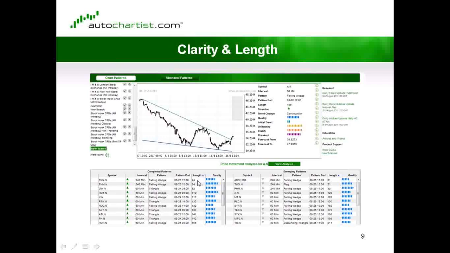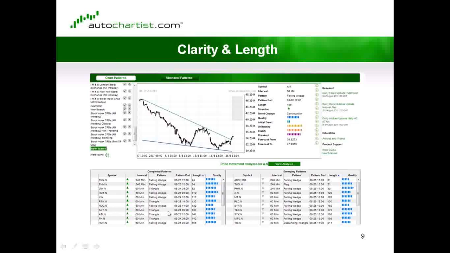So I noticed that when I wanted a high rating, like a 10 rating on clarity, there are only 3 under 100, and the rest started to gradually go up. And the same with emerging. There were only 2 or 3 patterns here that were low rated, and then they jumped to over 100. So that kind of tipped me off that if I wanted to see a high clarity rating, I should be setting my length indicator at a high point.